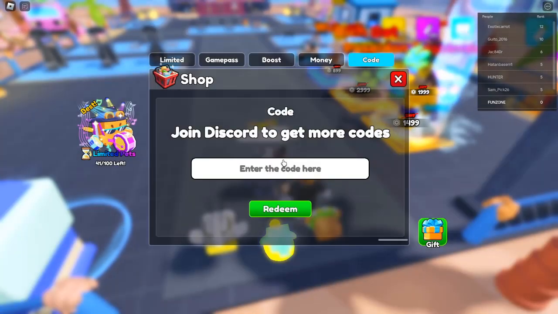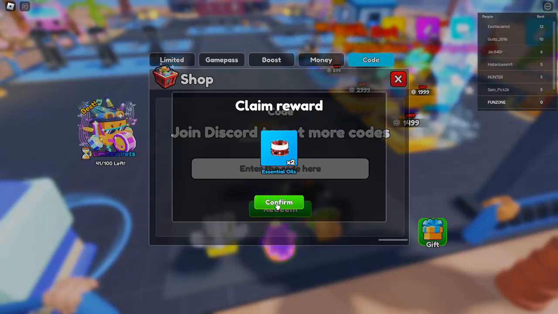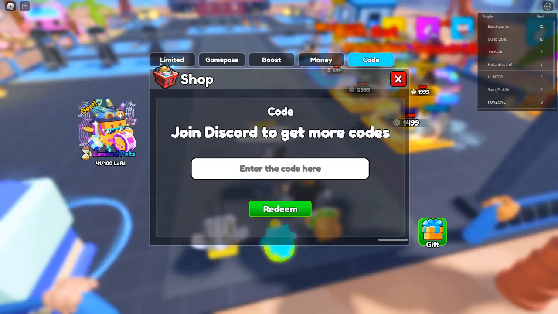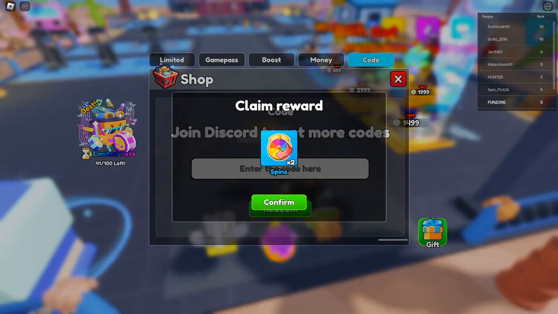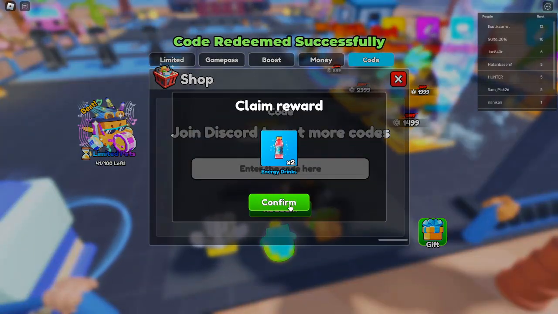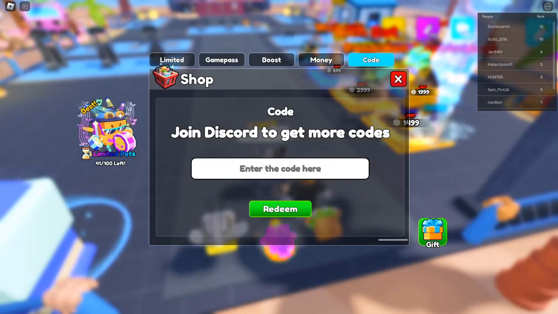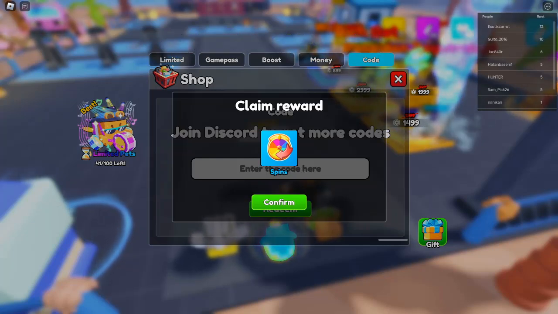Current working codes for UPD 6, October 2024. As of October 2024, here are the working codes for Gym Star Simulator UPD 6. Superhero, 1,000 fangs, new. Friend Trainer, 500 enchant crystals. Shell, 1,000 fangs. Rich, essential oils. 50M, 2 spins. Stamina, 2 energy drinks. Sorry, spins. Strength, 2 protein bars. New, 10 spins. These codes are designed to give players a boost in their journey, so make sure to redeem them as soon as possible.